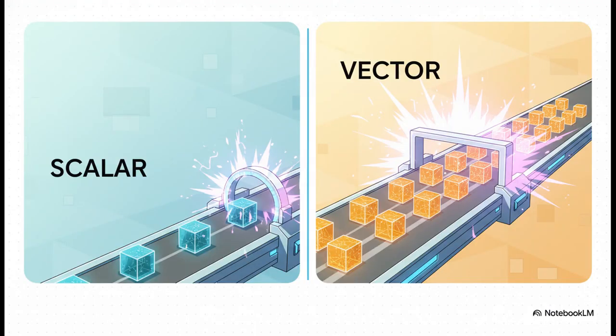A traditional scalar operation, like the add we saw before, is like a little single-lane country road, one car, one calculation at a time. But modern CPUs have what are called vector units, and these things are like massive multi-lane superhighways. A single vector instruction can perform the exact same operation, like an addition, on say 8, 16, or even more different numbers all at the exact same time, in parallel. This is where huge performance gains come from, and these are the kinds of powerful instructions you can see and even use yourself when you're down at the assembly level.